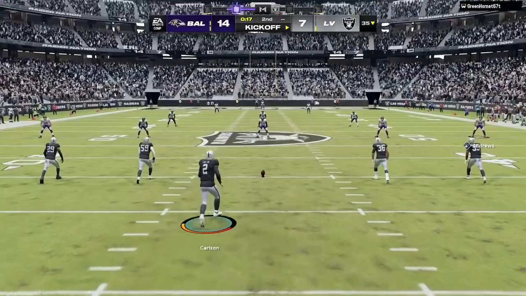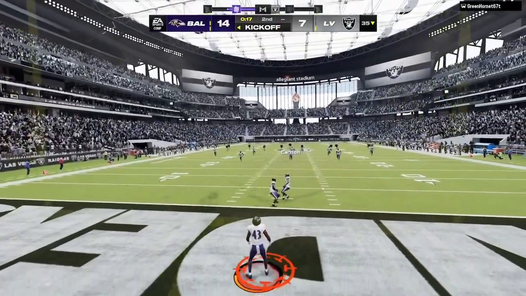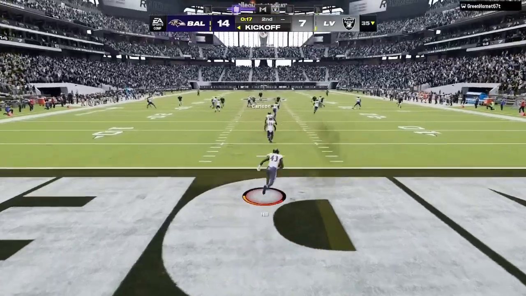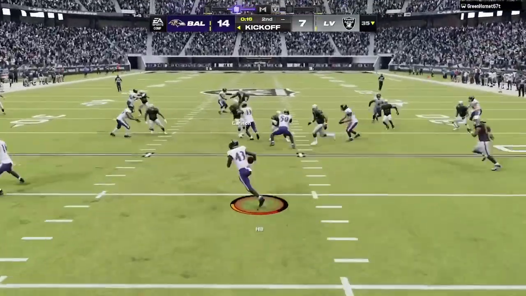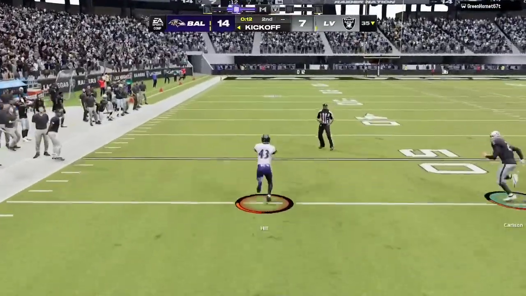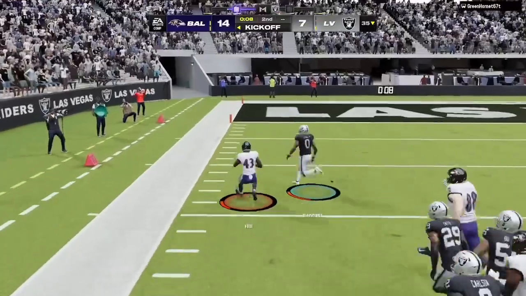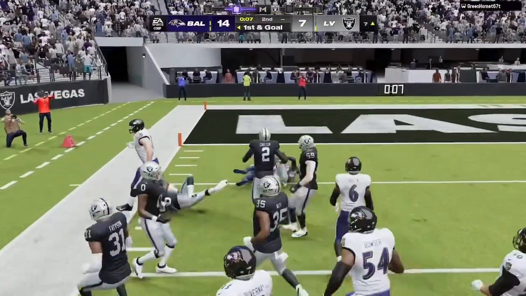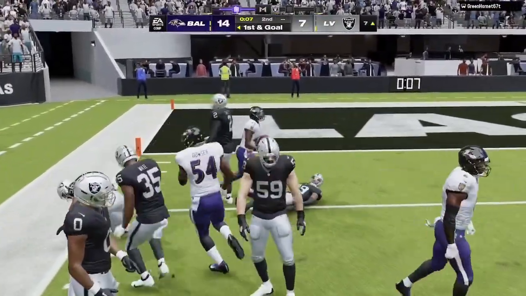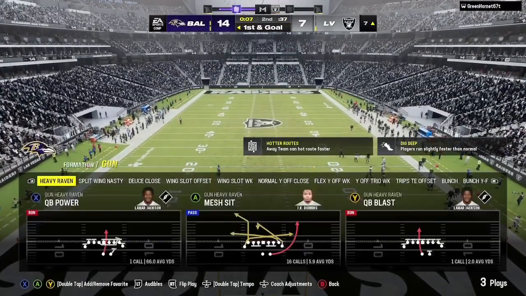So not much time to speak of remaining in this first half as the kick's away. Hill is going to take it out of the end zone. Oh, a good-looking return set up here. Justice Hill. He might score. And he finally runs out of gas, but not before he's inside the 10-yard line.